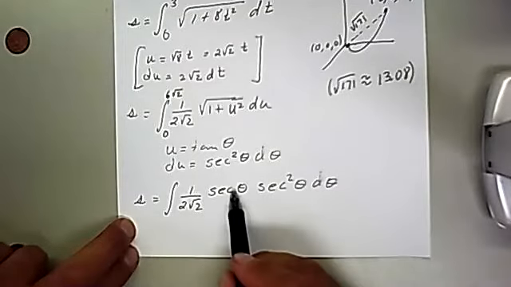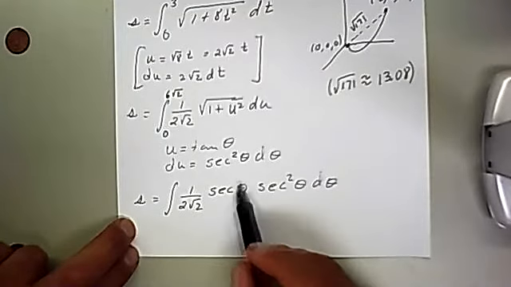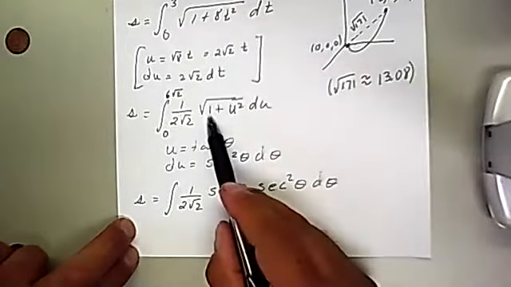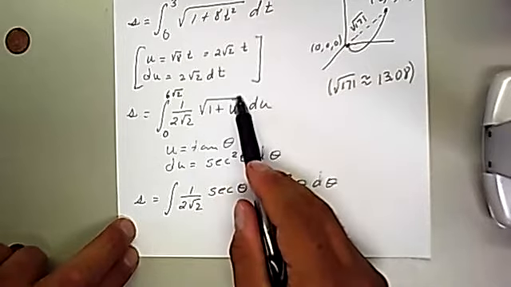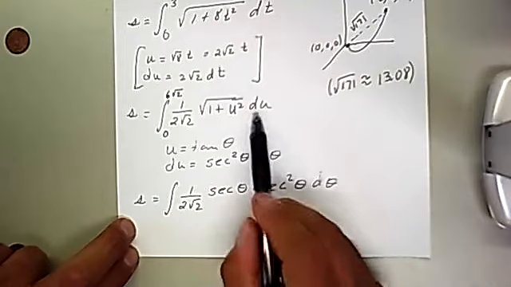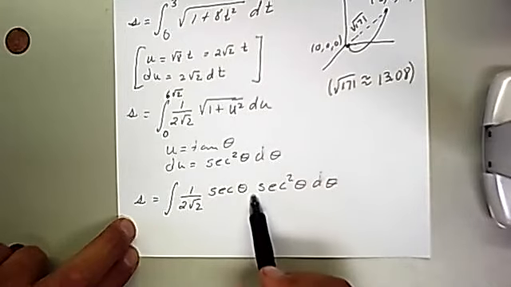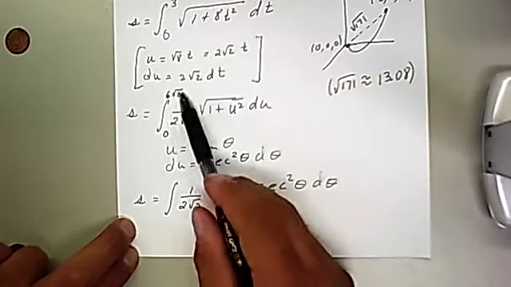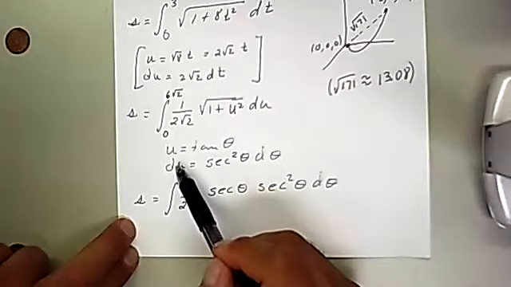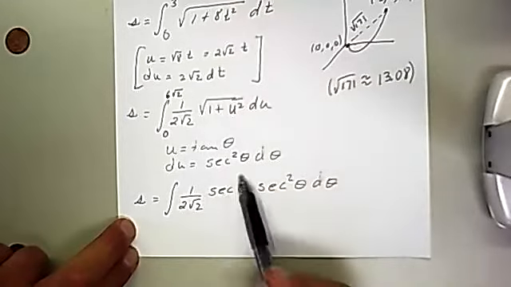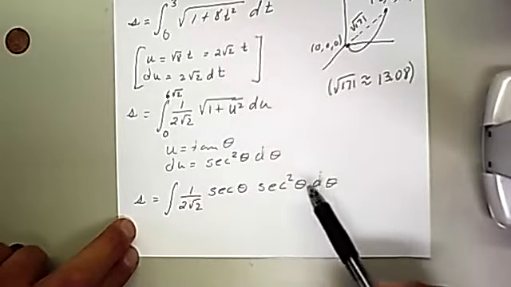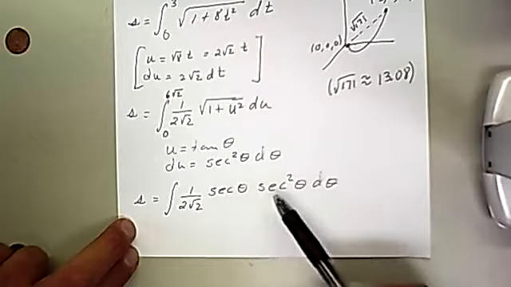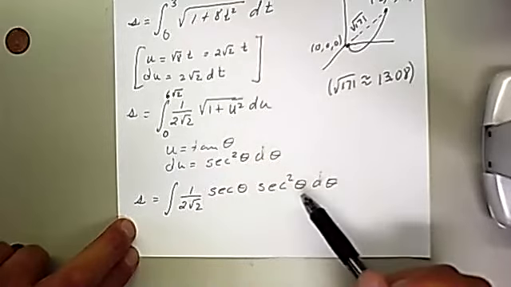So be sure you know what is going on here. 1 plus u squared, since u is tangent of theta, is the same thing as 1 plus tangent squared, which together is secant squared. We take the square root of that. Technically speaking, we end up with the absolute value of secant, so we should have absolute value here. However, the numbers we're going to plug in are positive, so things are going to work out, and this secant value is going to be a positive quantity. So we are good. There's no need to put absolute value because the inputs we're using work out well.